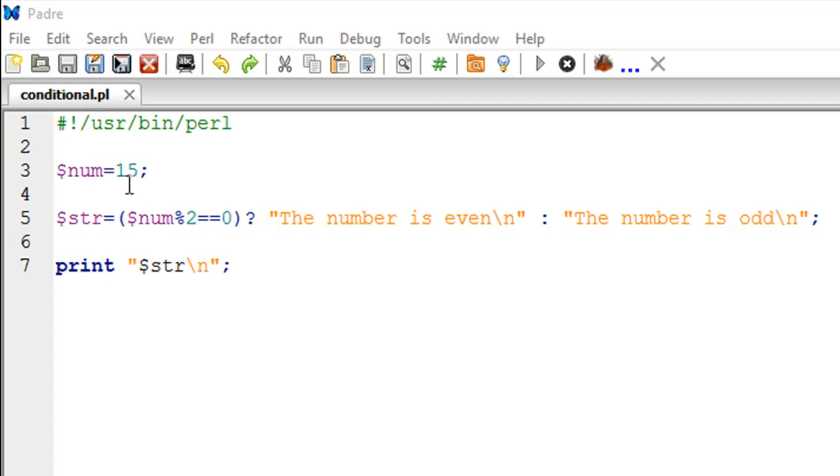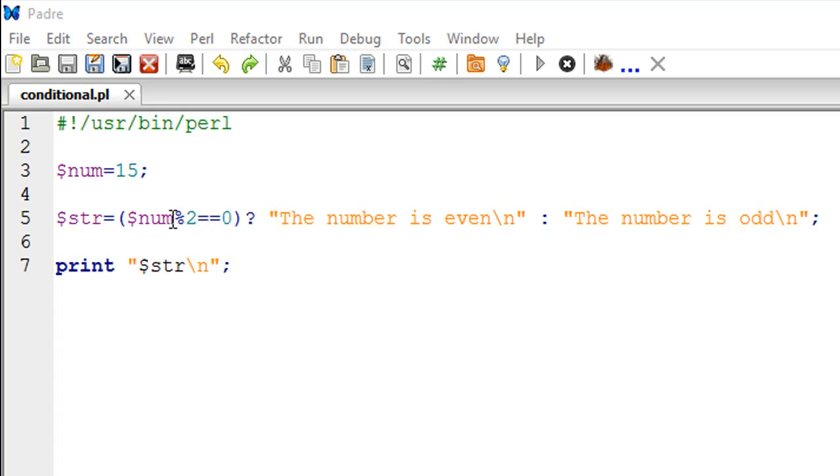And for that, if you remember, in the tutorial on if as well as in the tutorial on unless, we used conditions, and we're going to use the same condition here. It's just that the name of the variable has changed. From x it has become num. So within parentheses, you type your condition, which is going to be $num % 2, then 2 equal to symbols. This is the equality operator for numbers, and then you put 0 on the RHS.